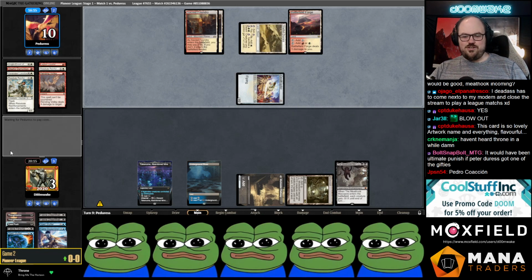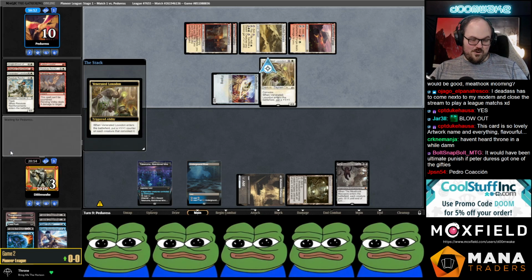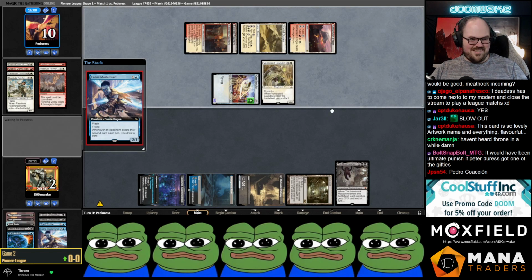It would have been ultimate punish if Peter Duress got one of the gifties. I mean, somebody could gift him a sub, or gift them a sub if you want to. Any gifties for Peter Duress?